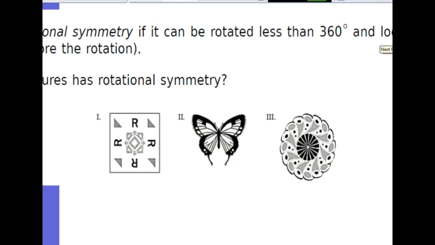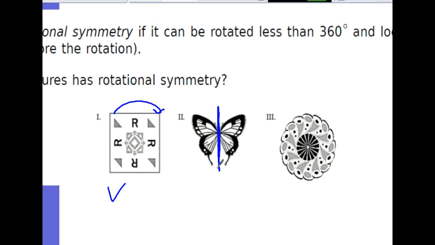Then it tells you what rotational symmetry is. I tried to blow the pictures up a little bit bigger because it may be kind of hard to tell from the picture. When we did this in geometry, we actually took a piece of tracing paper and traced it and turned it. So if I traced this and turned it maybe 90 degrees, would it match back up with itself? Then this one has rotational symmetry. If I traced this and rotated it, would it match back up with itself? It does have symmetry, but it has line symmetry, not rotational symmetry.